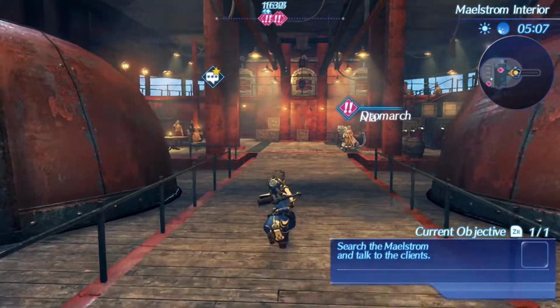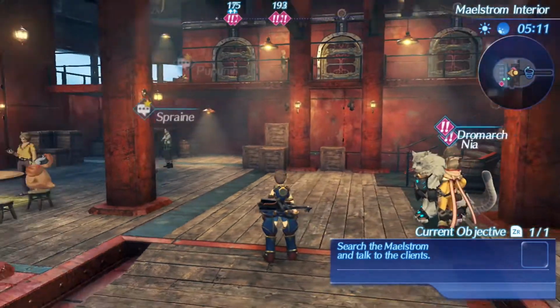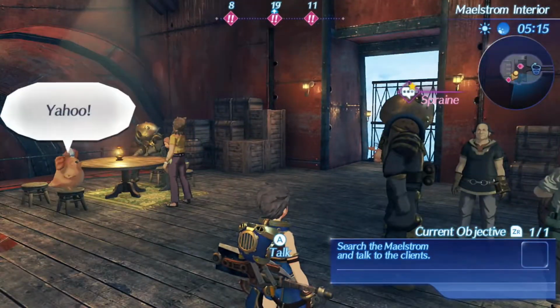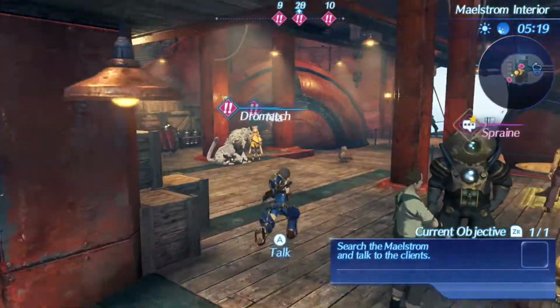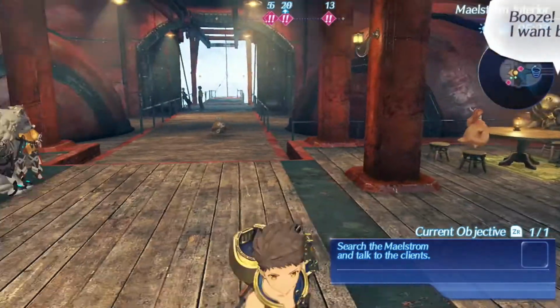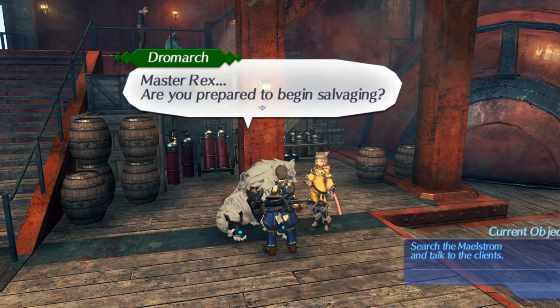Okay, and we gain a new land. Now, basically, the goal is to just talk to the people. And I don't know if talking to these guys actually does anything for the development. So I'm not gonna do it because technically we're not actually in Argentum yet, so I don't know if it matters. But anyways, we're gonna talk to these guys because this is part of our quest.